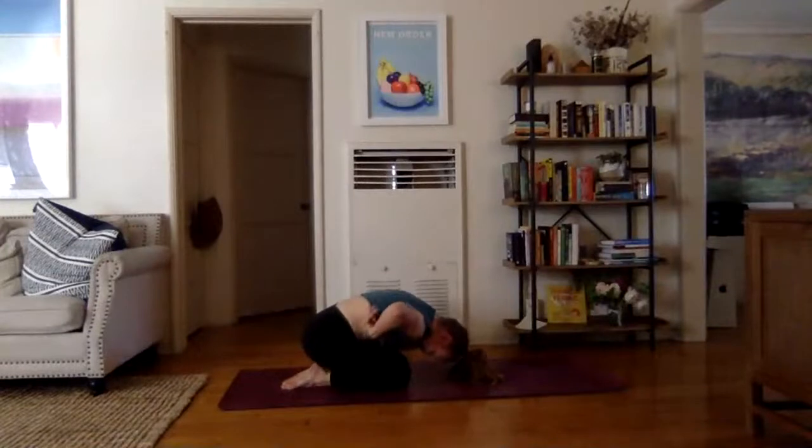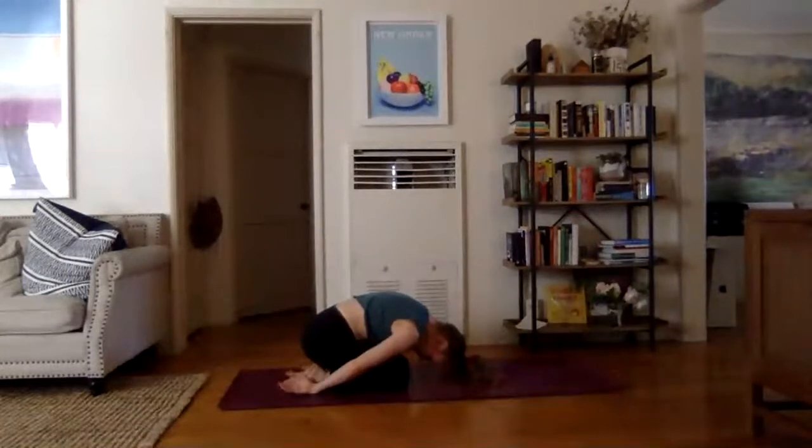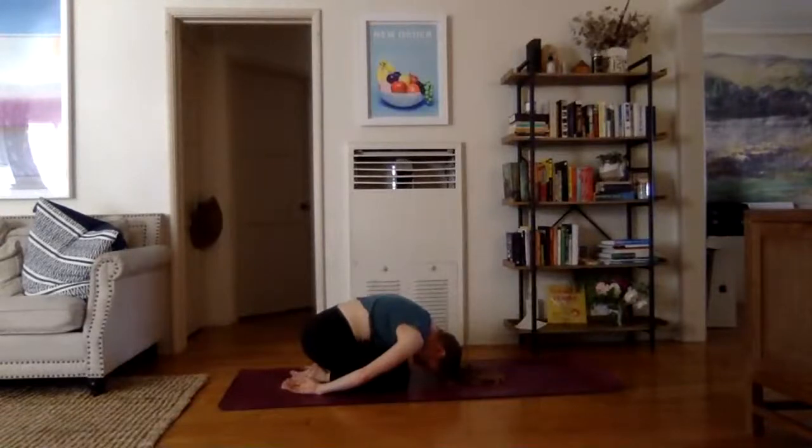We'll flow breath to movement through our sun B, picking up the pace, but you move according to your breath. You move according to what you need. So there's no reason to make your practice any more difficult than it needs to be for you today. Notice if you're resisting, taking a break, or finding a breath. Honor what it is you need from this practice.